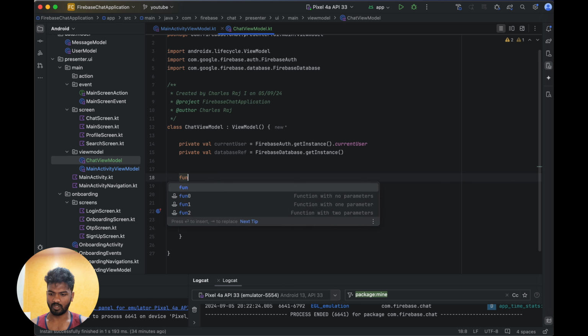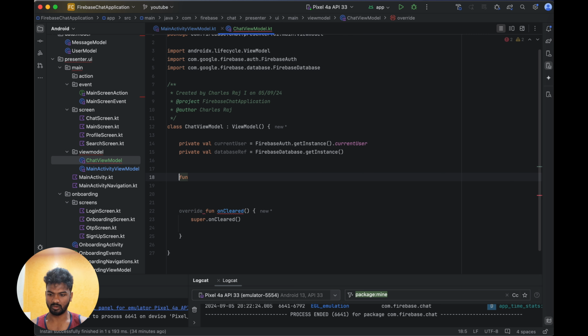So the function is an action, and in this action we are going to have something. After this we'll create the send message function.